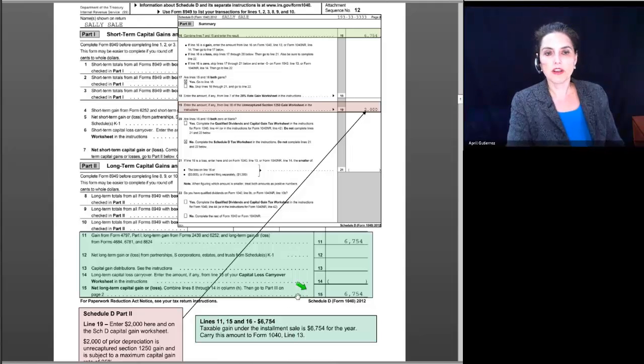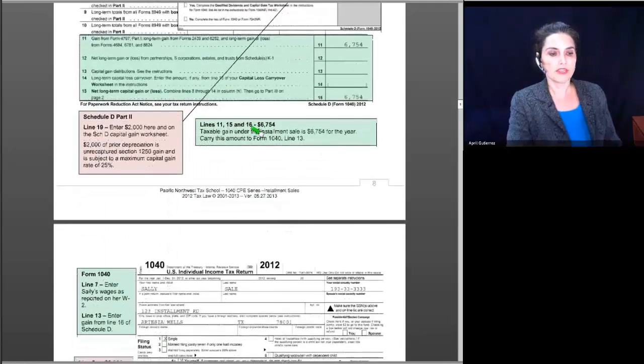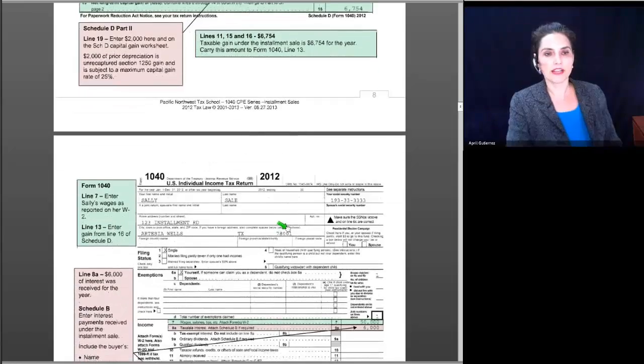Now, there's more going on with the $6,754 than just saying, hey, I'm done with that. Part of that $6,754 profit is a recovery of depreciation, and whenever you're dealing with a recovery of depreciation, that recovery on Section 1250 property is subject to a higher rate of tax than other capital gain amounts. So of the gain, $2,000 is subject to a maximum tax rate of 25%, and the remaining $4,754 is going to be subject to a maximum rate of 15%. So let's see how all of that plays together for Sally.